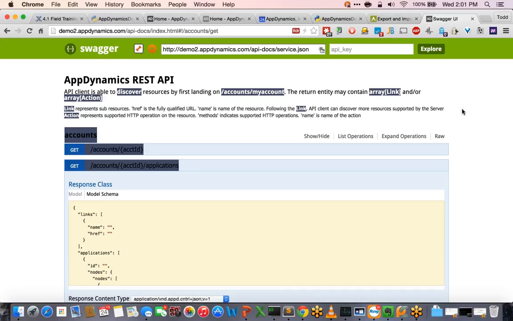For those of you that are still on the line, can you tell me what you're doing with the REST API or planning to do? Just give me some idea of the use cases. What would you like to do with it? Either type the message into the chat, or we can unmute you if you prefer.